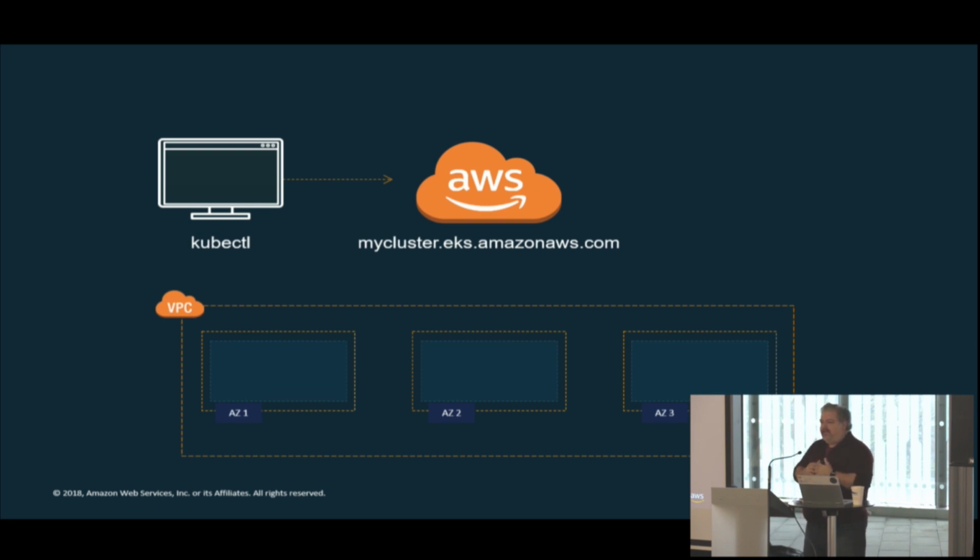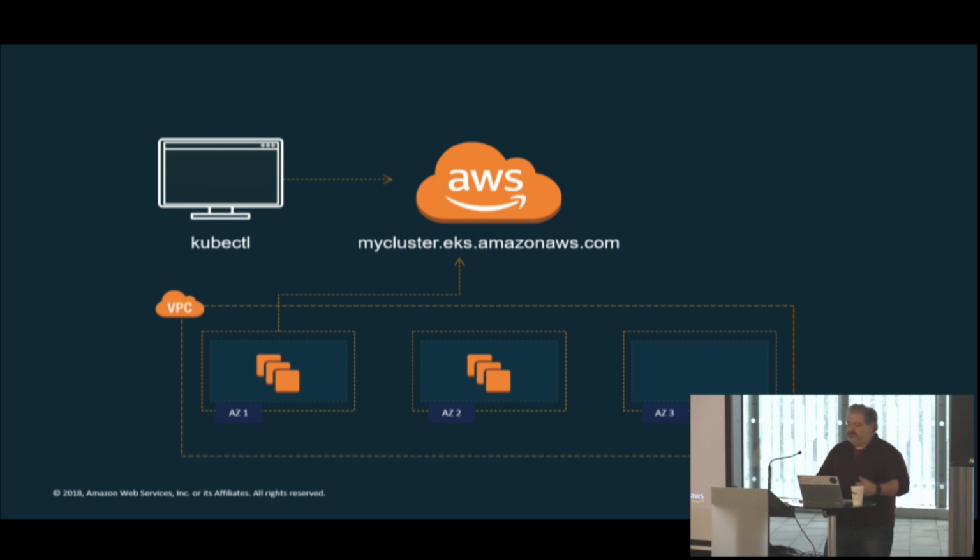In our case, on the other hand, we're running those for you, so that's why we have a little cloud icon. You don't have to worry about running those or managing that. You just issue kube control commands, and it talks to the API on our control plane. And then we will issue instructions, and any worker nodes that you have that are registered to that control plane will start to act on those instructions and start to spin up servers, or containers, I should say.